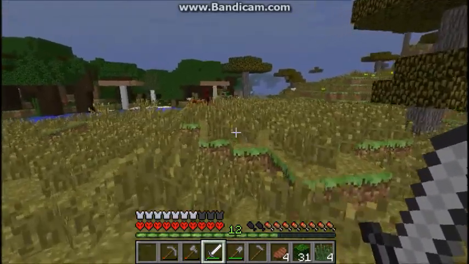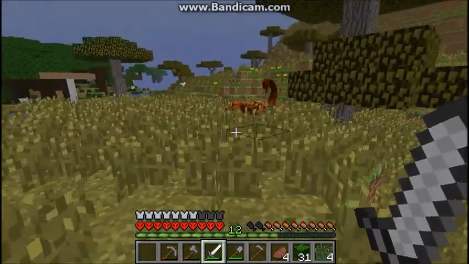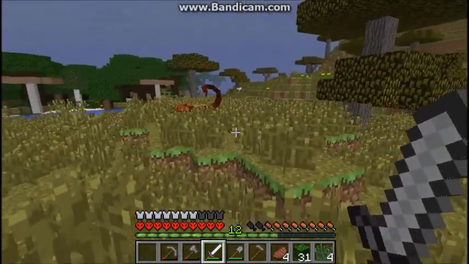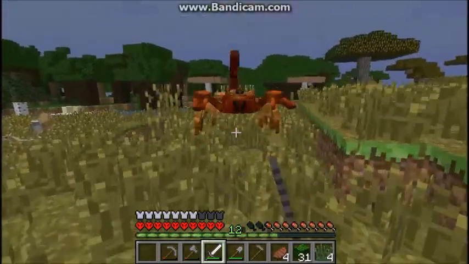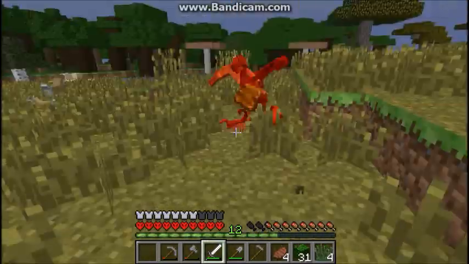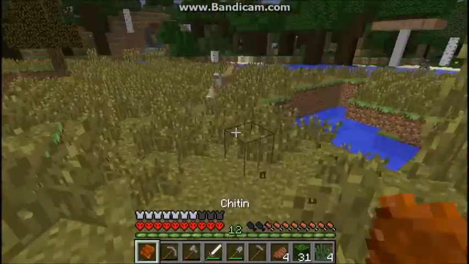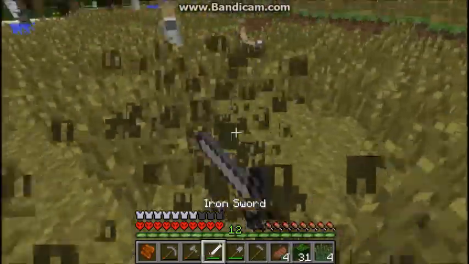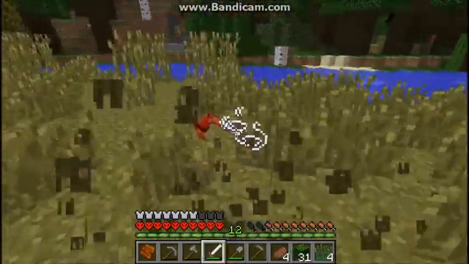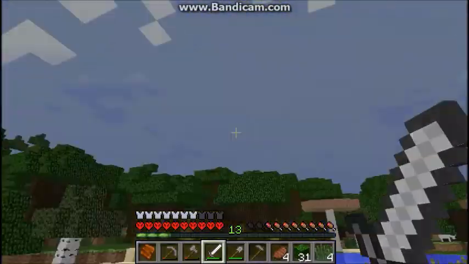Hi. Friendly? Oh gosh, I think that's like a scorpion. It's a scorpion! Ah, get away from me. Okay, I don't think it's gonna. Oh, yes, it is! Never mind. Oh, wow, that doesn't hurt. Okay, cool. Wait, what the. There's a freaking baby scorpion! What the heck? Die! I can't see. Must kill. Thank you. It drops string? What the heck? Why would that drop string?